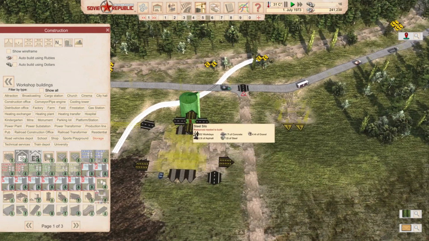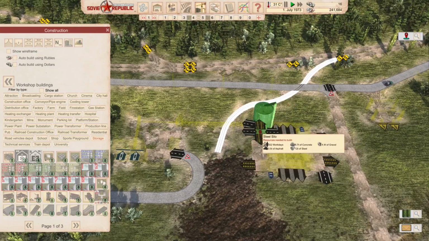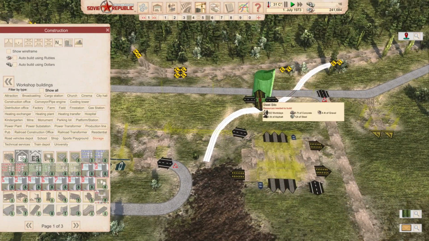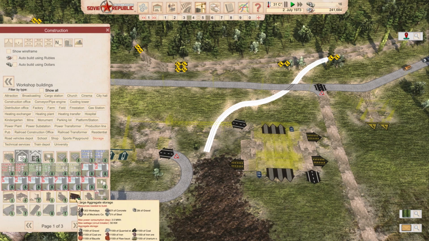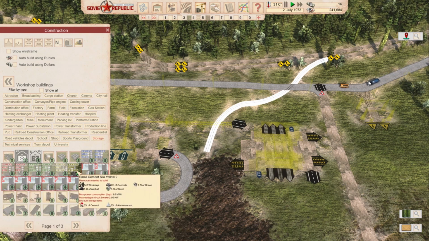And I am building the hell out of this place, and I still didn't. Oh boy, I'm gonna have to work on connecting this construction office to the rest of the network. That's gonna be tricky. So let me see one more time real quickly. Do we have any open storage, all of this?